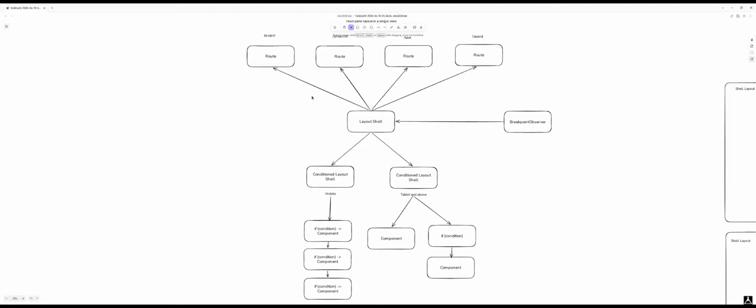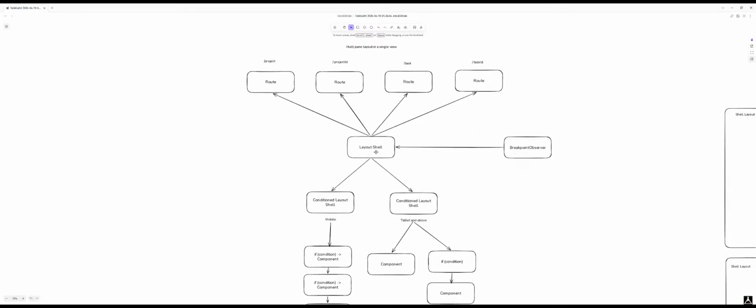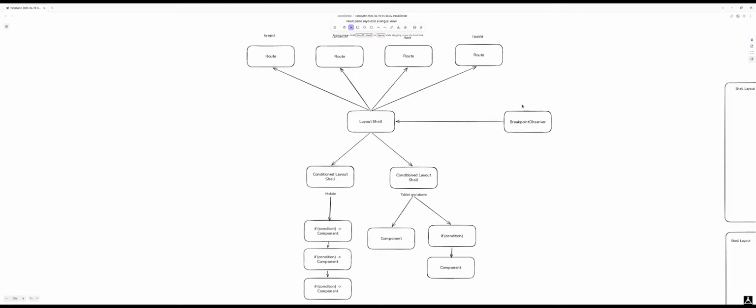We have routes here, and we also have a layout shell which decides how the view of the app will be. The layout shell reads the route parameters, and we also added an external breakpoint observer that tells the layout shell what the current size of the screen is, or what device it is.